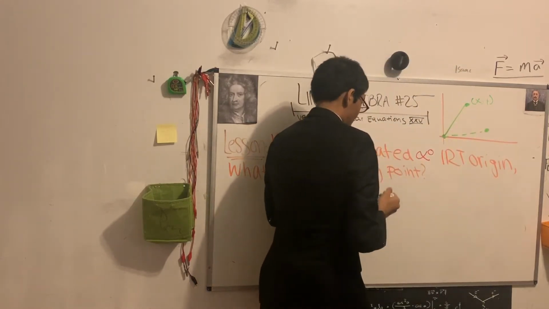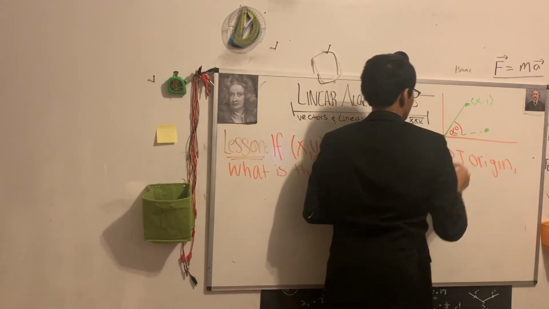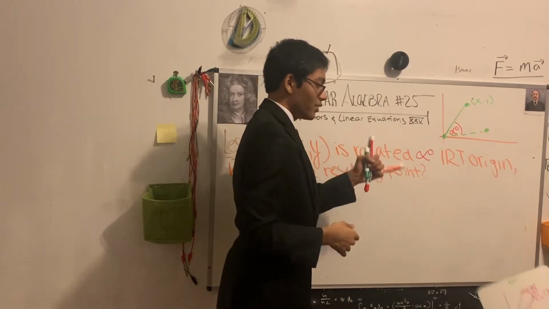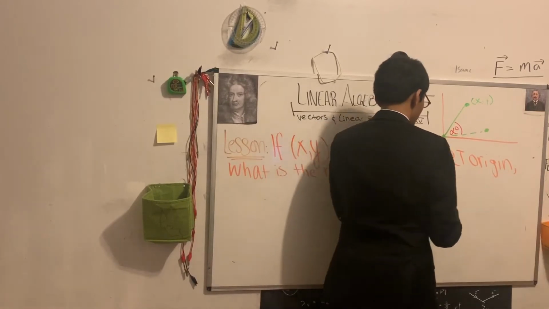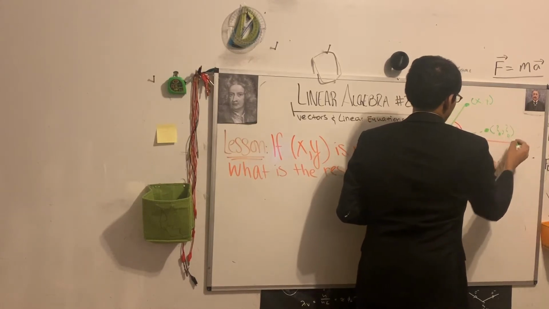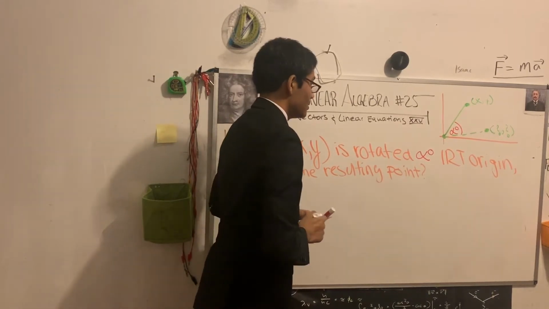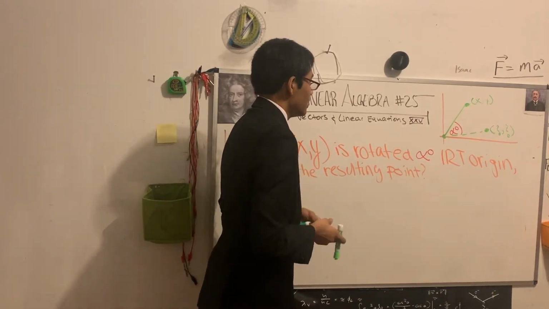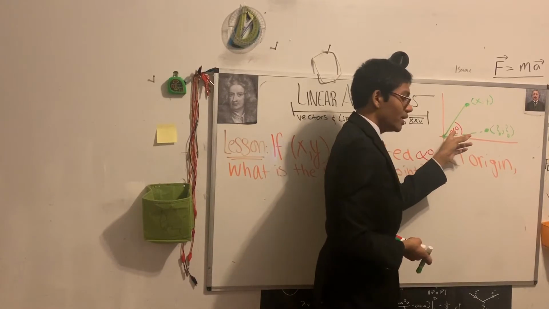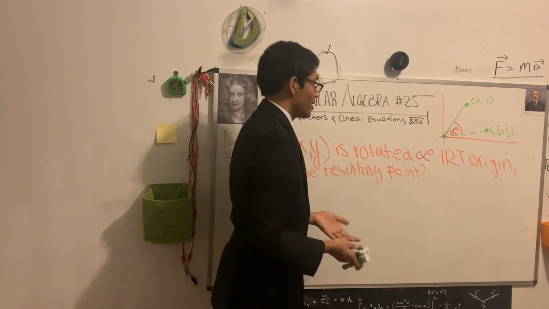Okay, rotate by alpha degrees. So this is kind of like a general example. I rotated my point around the origin, and that's exactly what we want to figure out: what are the coordinates of our new point? And hopefully we can answer this question using matrices, something we already know very well. So this is our goal, to find the coordinates of the new point after rotating the old point by alpha degrees around the origin. So we've conquered the first step, we've understood the problem.